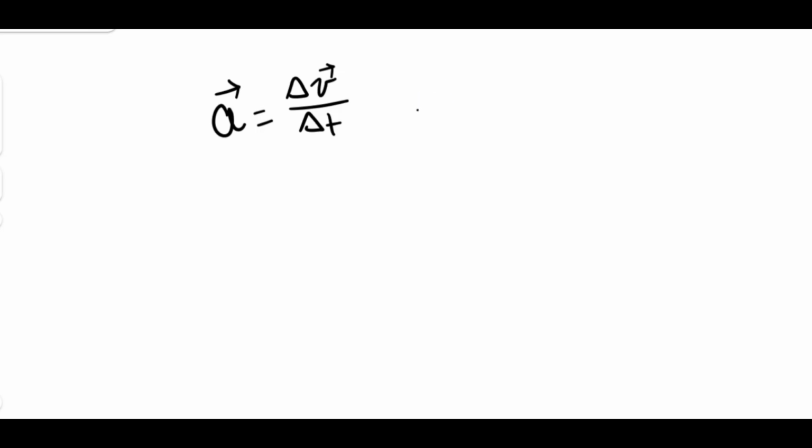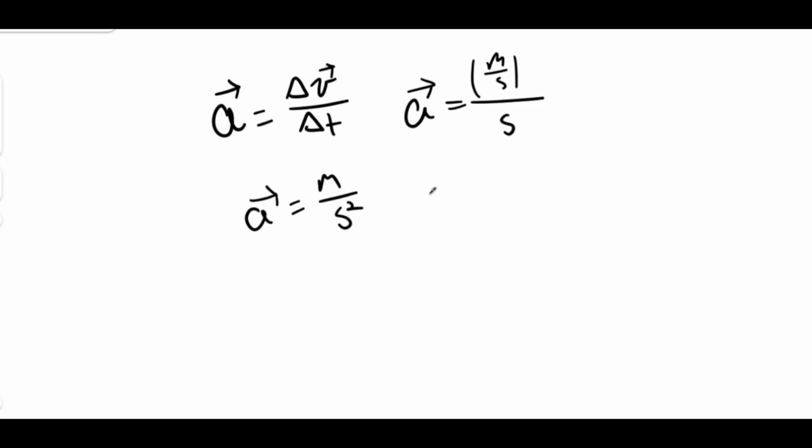We know the units for both of those. Acceleration units are meters per second per second. It's a measure of change in velocity. So it's how many meters per second you're changing in a second. This is a more intuitive representation of it, but how it's commonly represented is meters per second squared. Okay, on with the video.